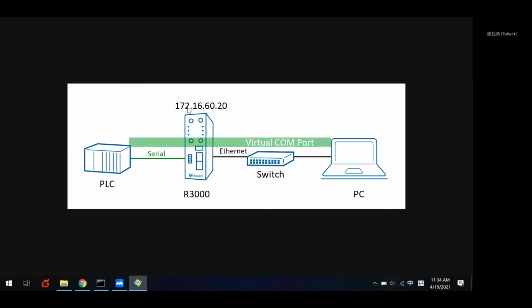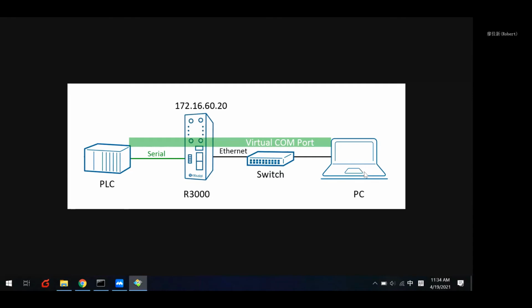R3000 IP is 172.16.60.20. This test will run in a raw TCP connection. R3000 will be a TCP server. PC is TCP client, acting as a center.